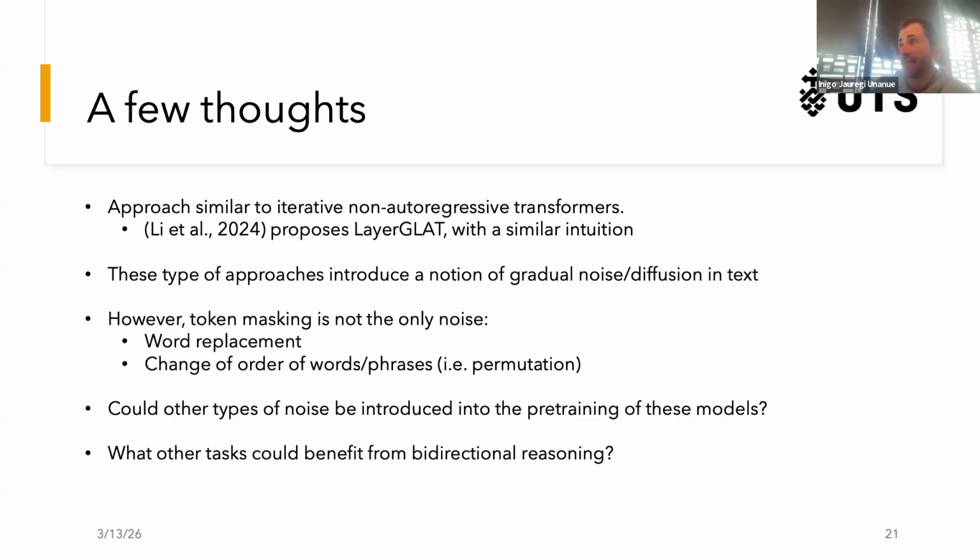And it would also be good to see what other tasks could benefit from bidirectional reasoning, because here we see a mixed bag of results in the paper. It would be better to understand when diffusion models might be better than left-to-right models to quickly generate a good answer. Reverse poetry is the only one they showed, but are there more tasks in NLP that could benefit from this? That would be good to see.